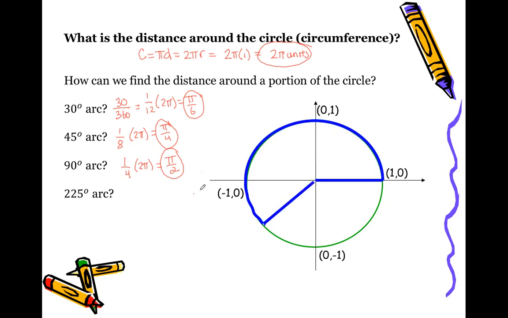How about if we really went for it and I asked you for 225? Oh, that's not connected. I didn't get very good at drawing over here. So that's like more than half the circle. It's like a half and then an extra quarter. That wasn't a very good description, right? So that's like 5/4 of a circle. 5/4 of 2 pi, right? So what's that going to be? That'll be 5 pi. Nope. No, that's not right. It's not 5/4.